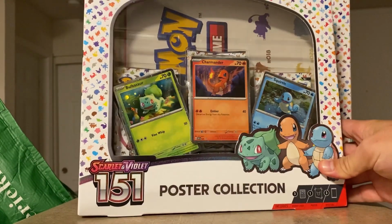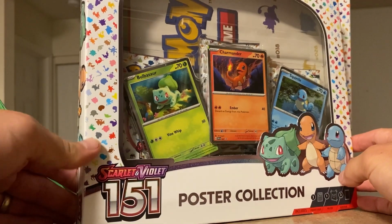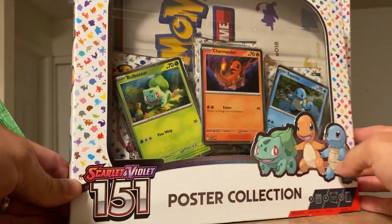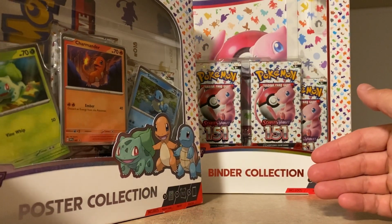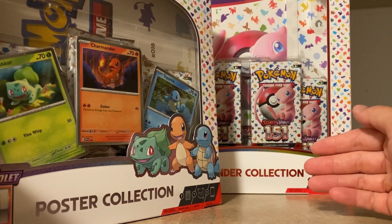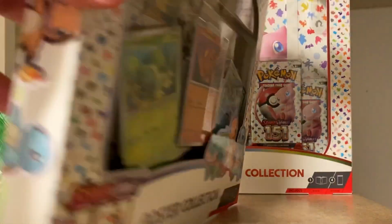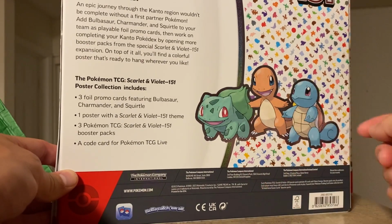As you can see, the box is amazing with all the different colors of Pokemon. All of them look like they're based off of their type or just what their base color is, which is really cool. I'm not going to be showing prices in this video because this is before release, because this technically releases the 22nd of September. These got delivered a little bit early from eBay, so I will definitely be showing that off. The only prices I'll be showing is what I paid for these.